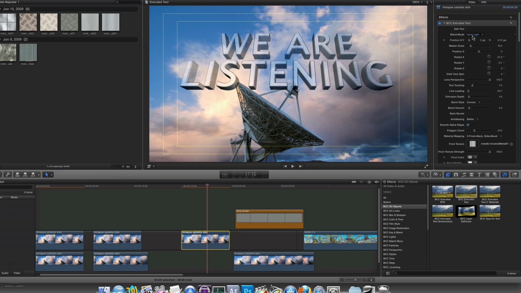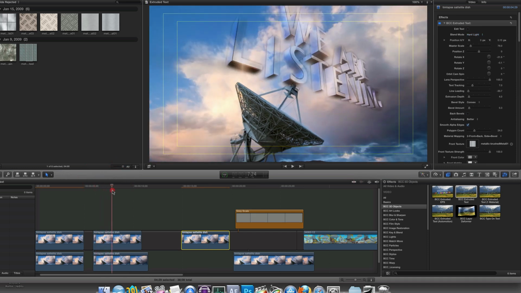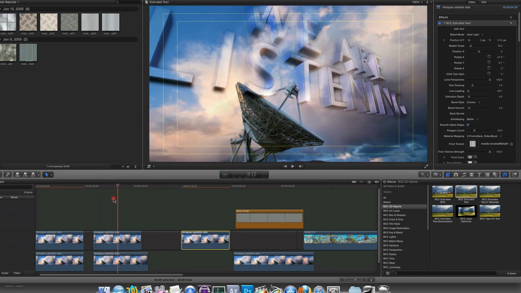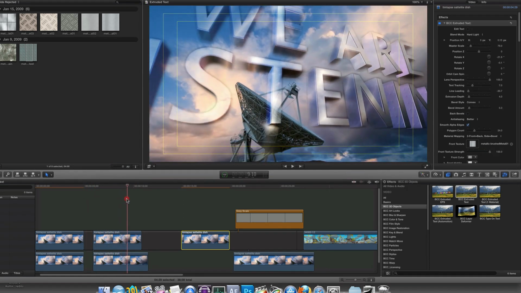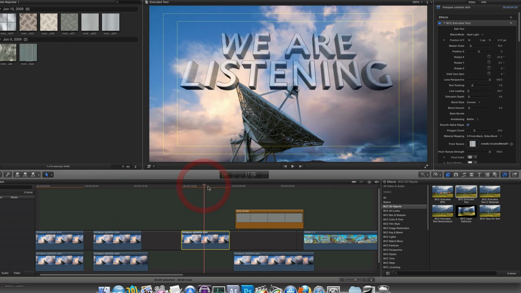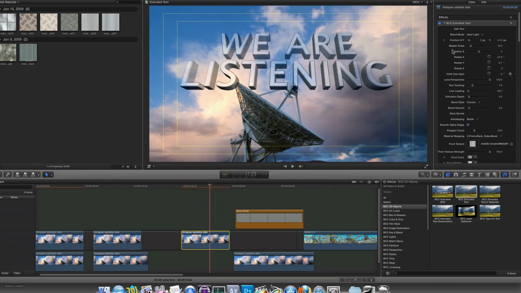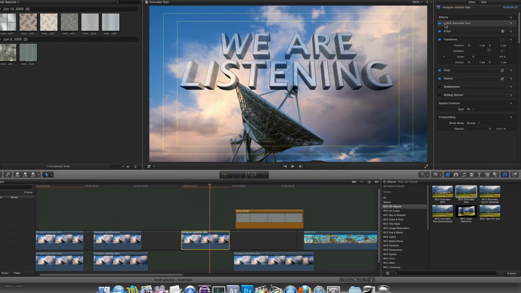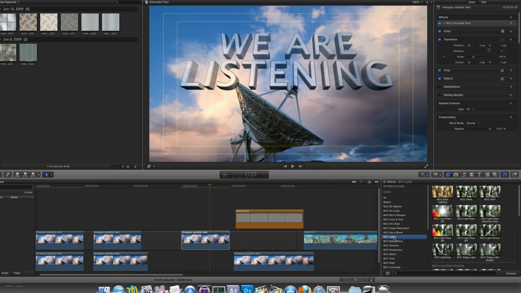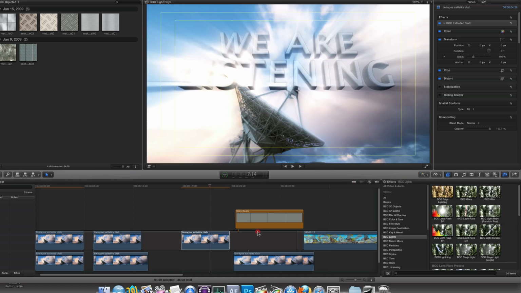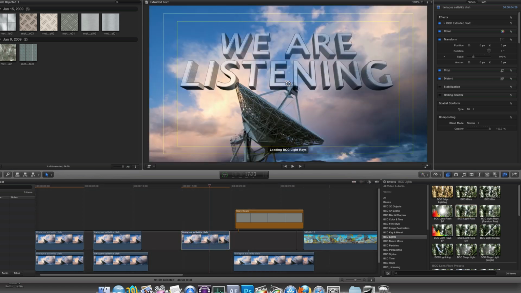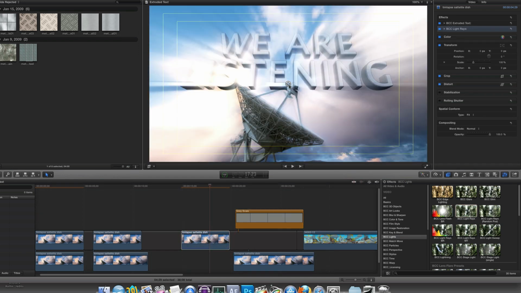But another thing, what I did in that finished effect over here is I have a filter stack. Now, just to give you an idea, if I'm going to apply the light rays onto that stack, if I go to the BCC lights category and I drag that on, now you see the problem there.